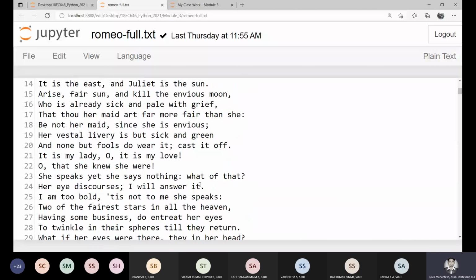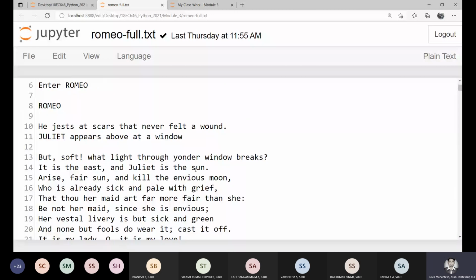Suppose I ask you to get me the most commonly used words from this text. I repeat, write a program to fetch the 10 most commonly used words from this text file.